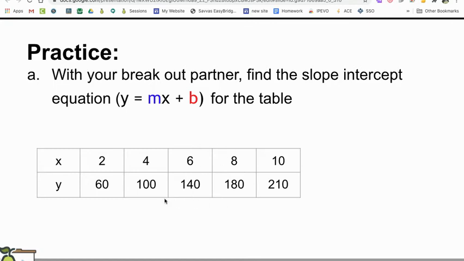So to find the slope, remember we look at the y value first, so rise over run. So 40 over 2 would be 20. That would be our slope. And our y-intercept, we'd have to work backwards here and go back 2. Since every time we went up 2, we were adding 40 down here. We would go back 2, we would subtract 40, and we'd be at 20. So our equation in this case would be y equals 20x plus 20. Right? 60 minus 40 is 20.